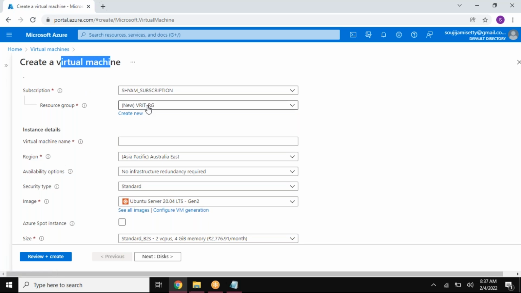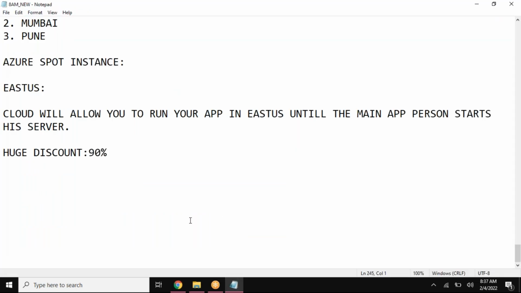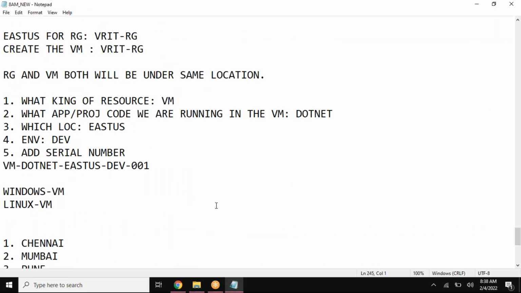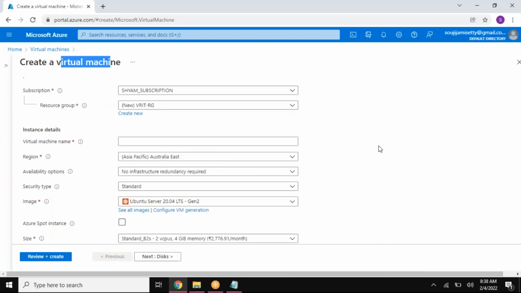But we know that when you're trying to create any resource group, you have to choose in which location you want to create it. We already understood that the location of your resource group and the location of the instance you're trying to create should be the same.